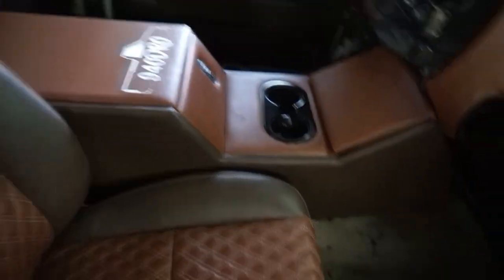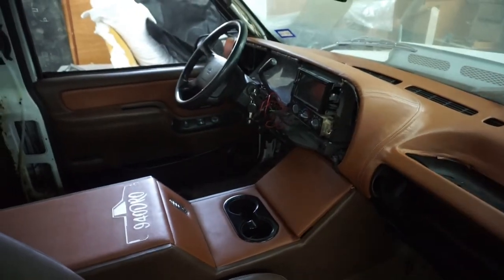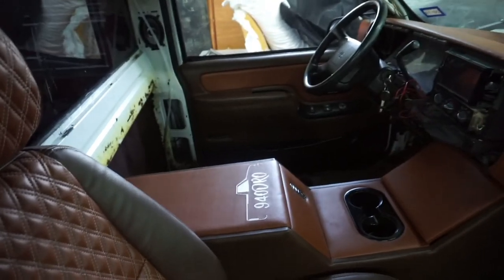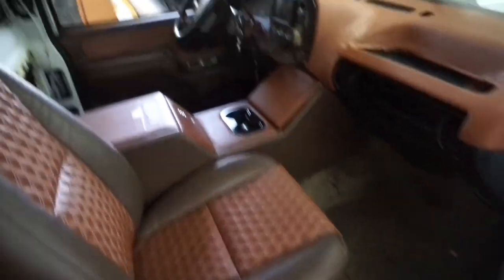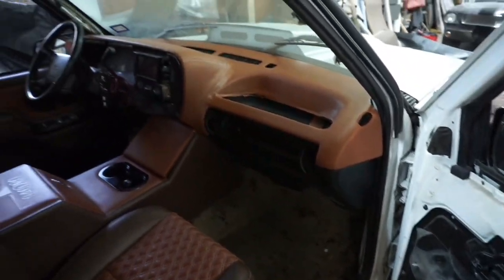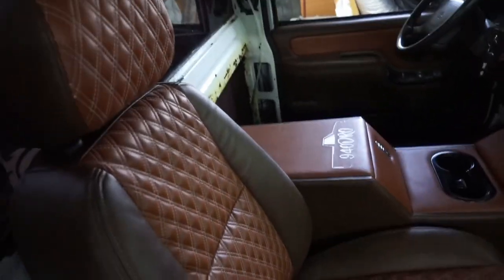Custom center console. We are gonna be putting the iPad right here. Stay tuned for that. Gonna change up the whole dash, the stereo, everything. There's the other door panel. We still gotta do the diamond stitching on it, but he just put it on there so he can show us how it's gonna look. It's coming together, guys. Still gotta do the carpet, the headliner, finish up the door panels, paint all the trim, the steering wheel, everything else behind the seats.